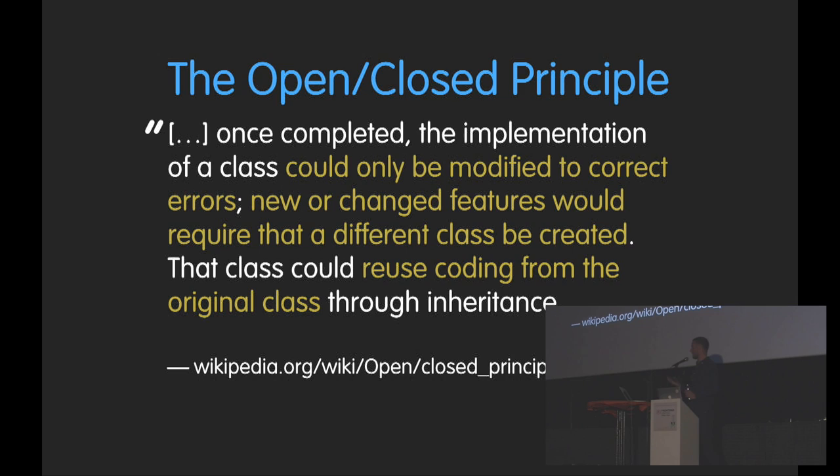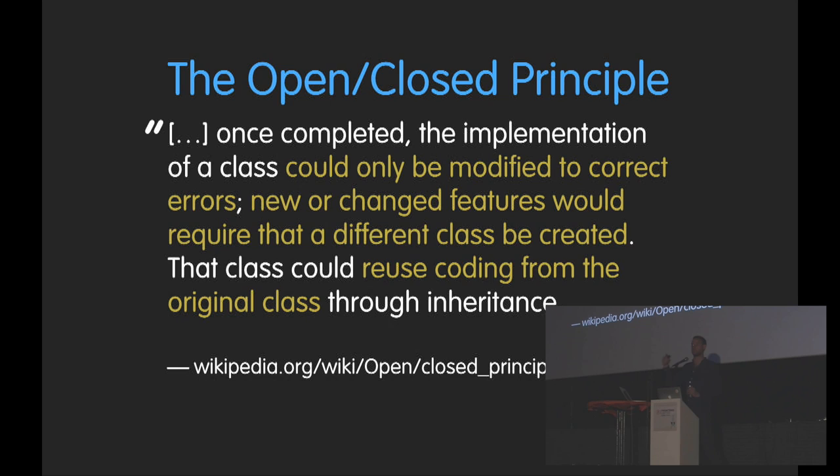So the only time a class could be modified is to correct errors. If you literally got the buttons wrong in January, you go back, you change it, and then you are very diligent to go back and check the knock-on effect of that work. If, however, someone just wants a larger button, you cannot go back and change how the button behaves. You have to make a brand new class, and that class can reuse old styles via inheritance.